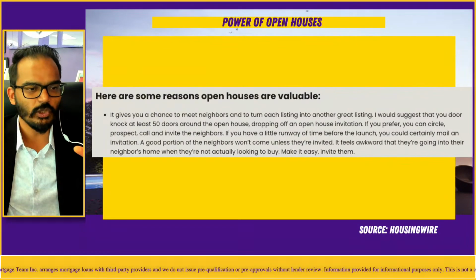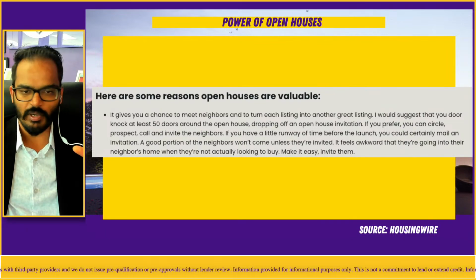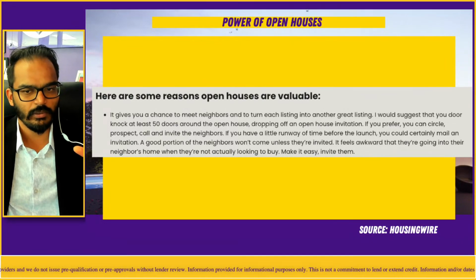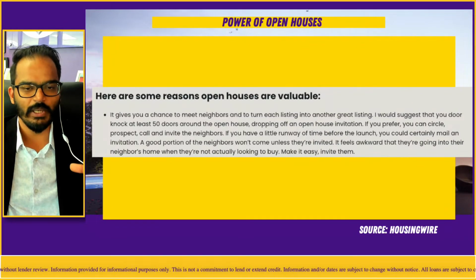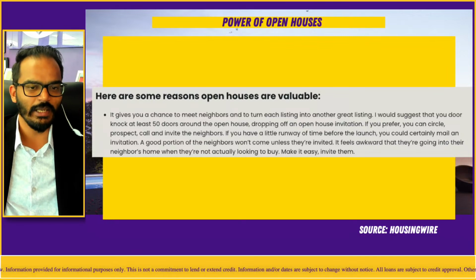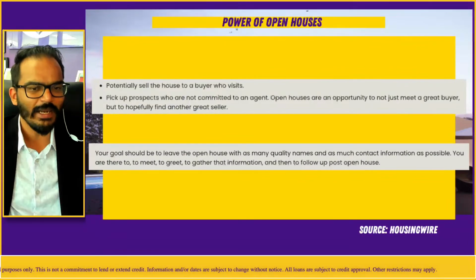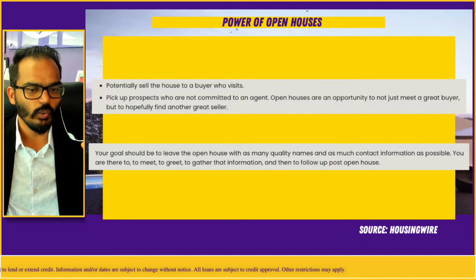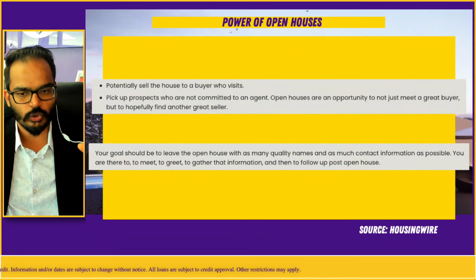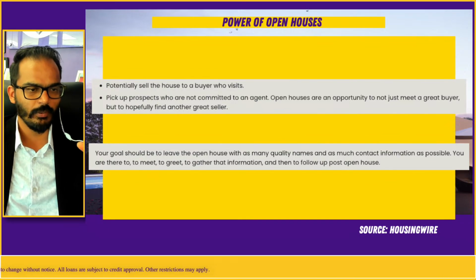Some listing agents also door knock at least 50 properties around that open house area. If you have invitation cards, you want to drop them in there. If you have a flyer, drop that in there. You want to set it up in a way that your neighbors can see and are able to come in and see the property. Not everybody that comes in is going to like that property, so you have the potential of securing them as a buyer's agent and showing them other properties in the neighborhood.